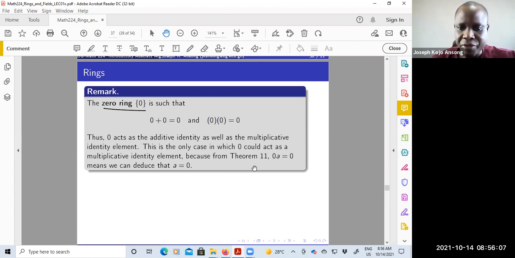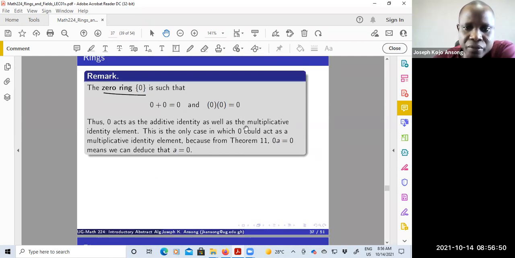Using theorem 11, where we show that A times some element is 0, while if A is non-zero, this will definitely show that A is equal to 0. So in the next few lessons, we'll want to look at elements that are not zero, or rings that are not a zero ring. We want to see if elements in such a ring would have additive or multiplicative identities and multiplicative inverses. So this is moving us closer and closer to what a field is. That is why we are introducing that. So keep this in mind.